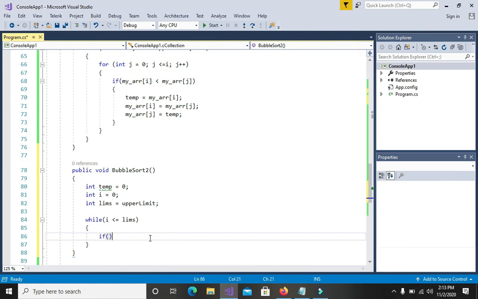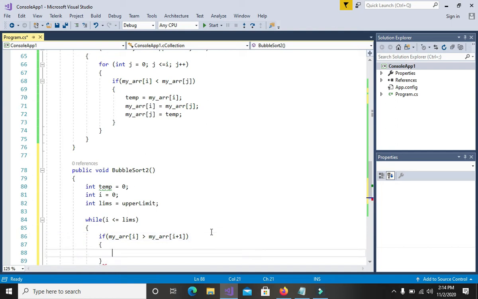Let's state that if myArr[i] is greater than myArr[i + 1], because we have to move to the next element, and for us to do that we have to add 1.